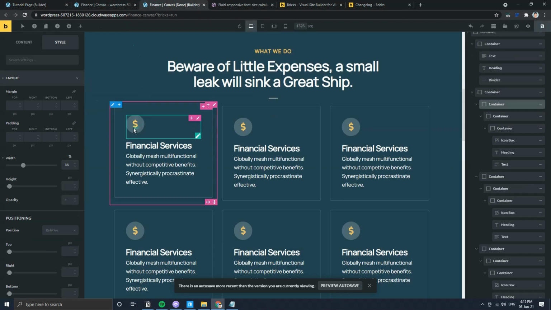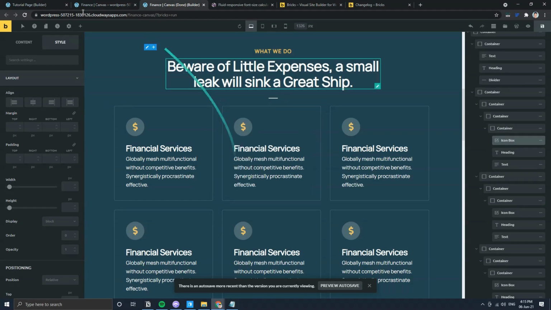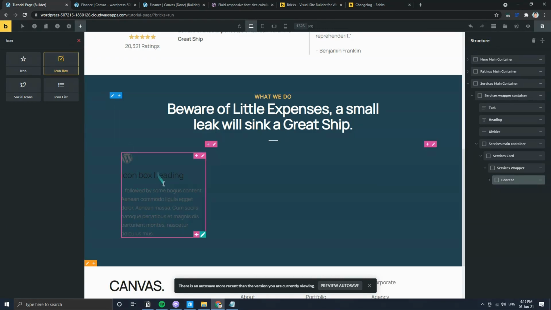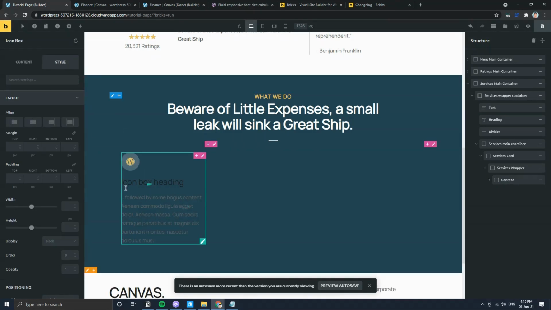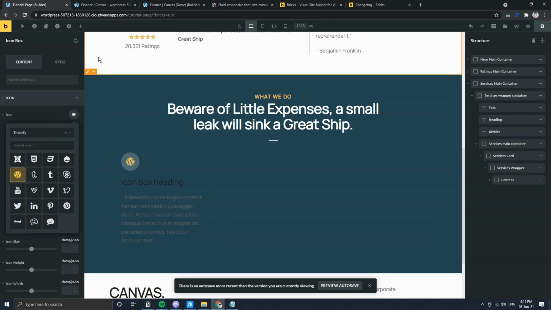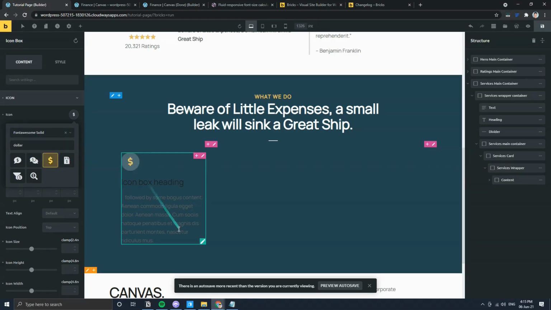Then go ahead and add in the icon box. So this is icon box. Okay, paste icon box styles. And I'm going to remove. The reason why I use icon box is so that I can get this background thing here, right? This dollar, yeah. This is the one. Yeah, is this the one? I think not. Well, here it is. Okay, it looks better now.